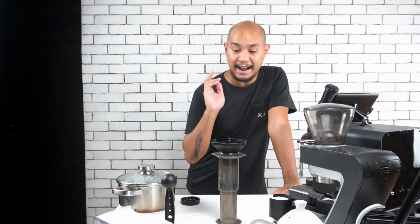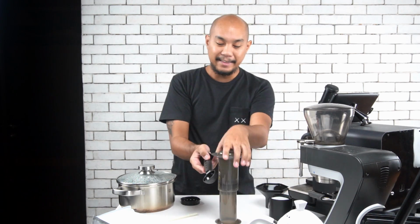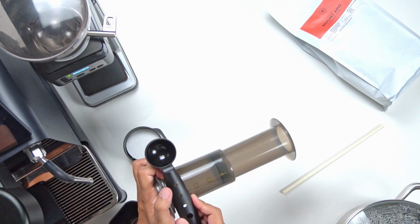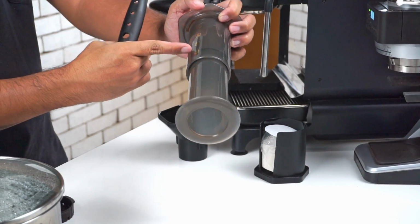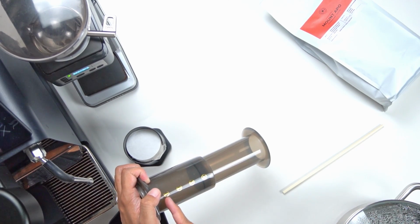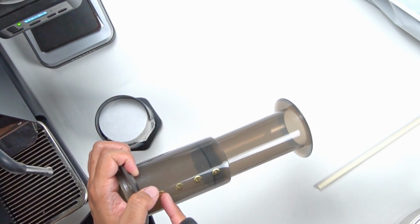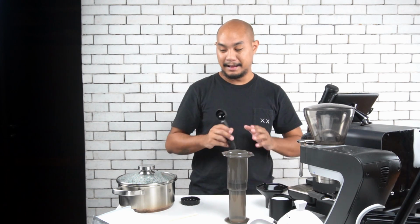All right, so we're back, and I actually remeasured this, and what I found was that when you align the width of the spoon to the numbers on the Aeropress, it actually lines up with the bottom of the circle on the 1. So that's what we're going to use. We're going to put enough water to go from between the bottom of the circle of the 4 to the end of the circle of the 1. We're doing it inverted, so I guess it's the top of the circle of the 4 to the bottom of the 1, and that's gonna give us round about that 157 ml that we wanted.